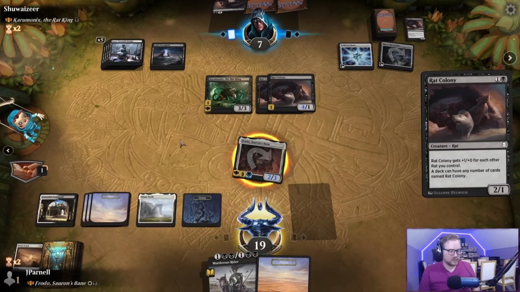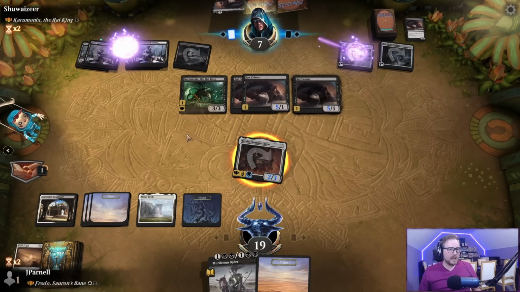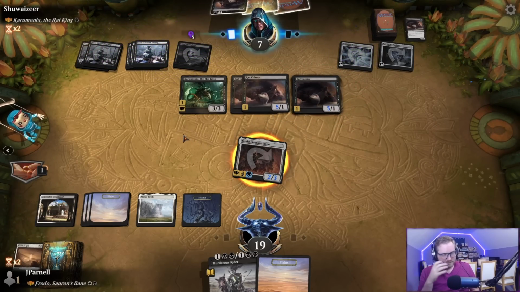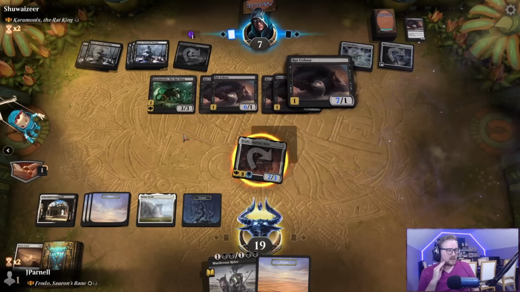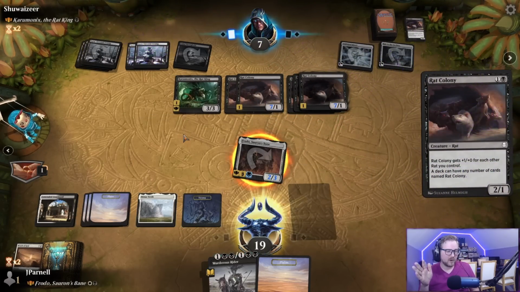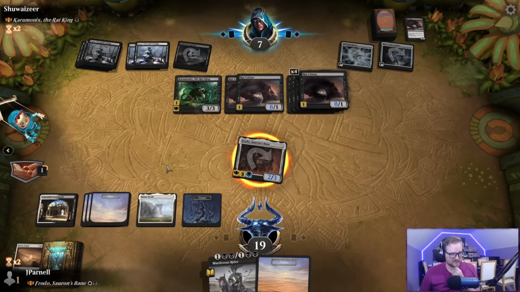All right, rat number 4, and at least number 5, probably also number 6. Which is a lot. It's going to be a lot of rats. Look, rat colony, not creative, but it is effective. Rats on rats on rats on rats. I think that's how the song goes.